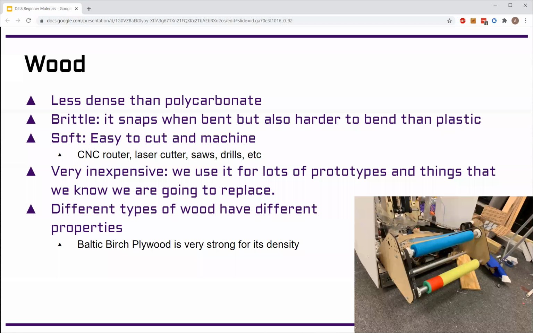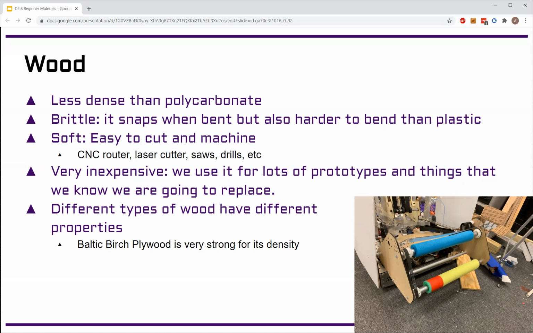In general, it's very inexpensive for the types of wood that we're using. You can get really expensive wood, wood that's less common, things like that. They get more expensive. But for most of the wood we're using, we can get it very inexpensive for the amount of wood that we can get with it. So we use it, especially some of the cheaper varieties that we can pick up.